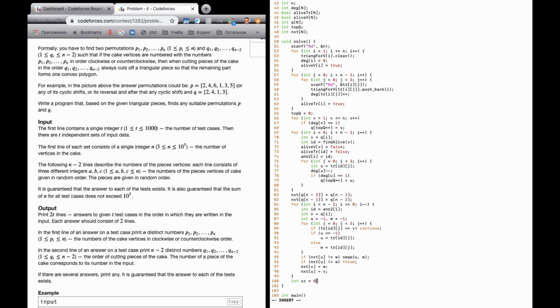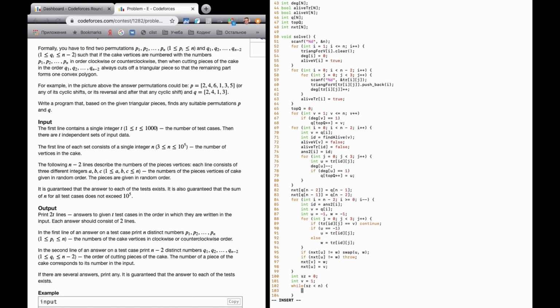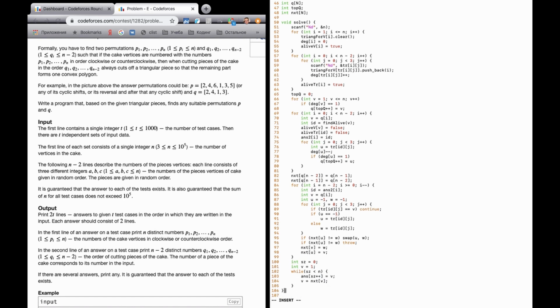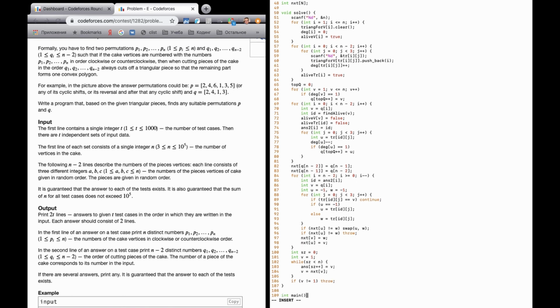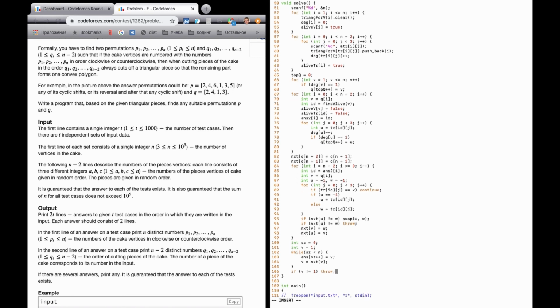Okay, and now we have to print them in some order. It should be a circle of length exactly n.